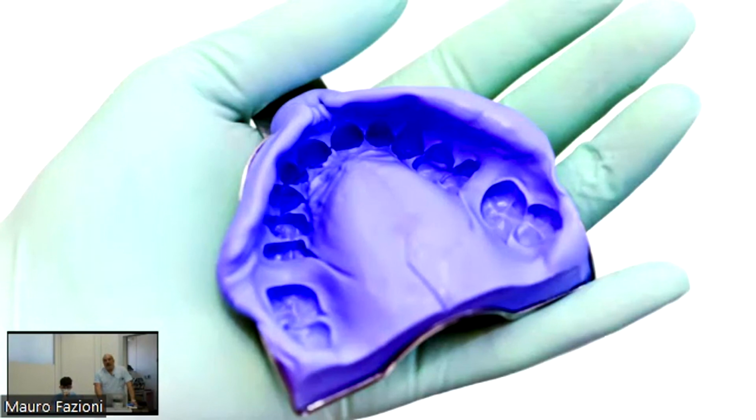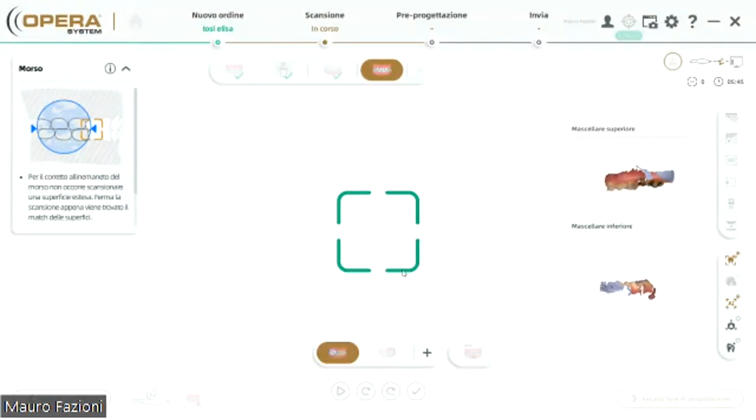What we will show you now is the patient and the intraoral scanning that is the base of this kind of information. Can we switch together to the patient?